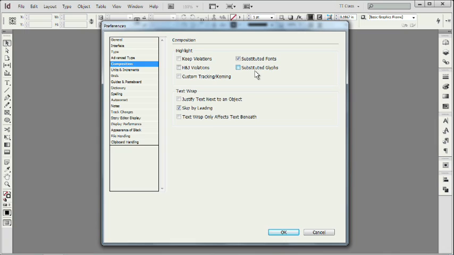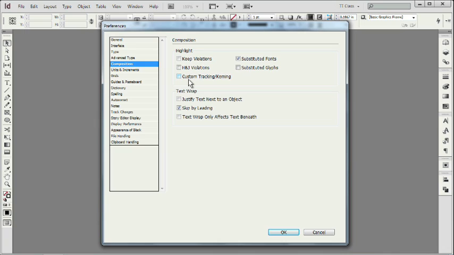Substituted glyphs. So for example, if I had batting, glyphs are TT, something that would fit a little bit close in between. It would show that if I had the glyph settings in, that it artificially put those 2 T's together. Or battle, the TTL. Glyphs actually artificially apply custom kerning for certain letter pairs or letter groups that basically make that type set a little bit tighter and a little bit more stylish. This would alert you to when that happened if that checkbox was selected.